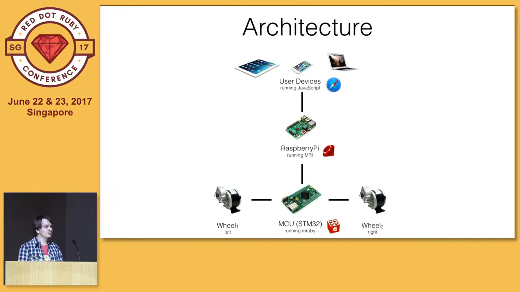So the next thing was to build up a proper architecture for the wheelchair. I had a drive system in the bottom. I added, of course, the second motor with a second motor controller. I then decided to use a Raspberry Pi, but I also played around with some other microcontrollers in the higher ARM class and put MRI on that one, because it's actually powerful enough. Then on top of that, I had a user interface, which could be used by different devices, because I didn't want it to depend on just one device. As an example use case, when I'm sitting in my wheelchair and I'm trying to debug it, my wife can just get out her mobile phone and drive me back home.